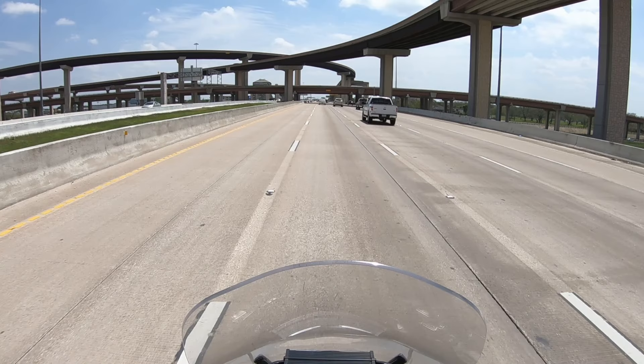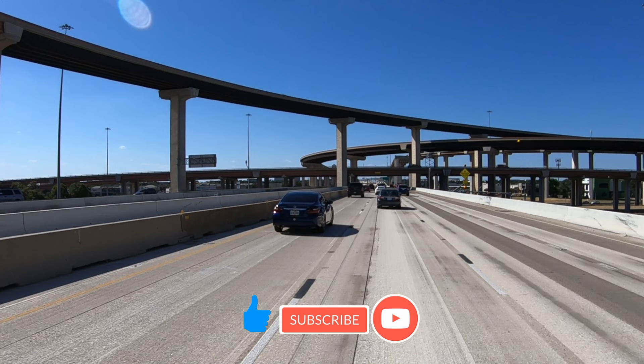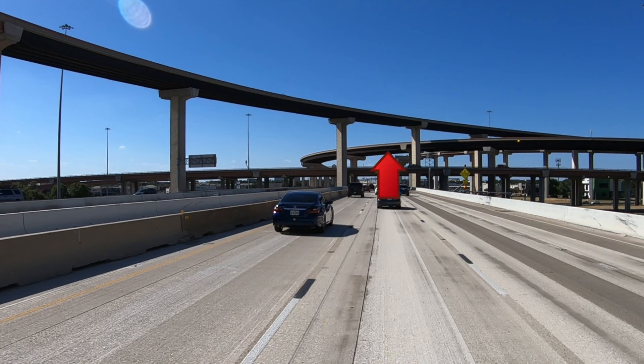The first tip is that whenever I'm approaching an overpass, flyover, or walkway that crosses over the road, I look up and scan it as I'm approaching it. I started doing this several years ago because one day I was riding home on this exact roadway when I noticed a bunch of busted underground pipes scattered on the roadway. I then noticed an 18-wheeler that had lost his load stopped on the flyover. Now, if I were to hit the debris on the roadway, or if I was riding underneath the flyover when the pipes fell, this would not have been a good thing.